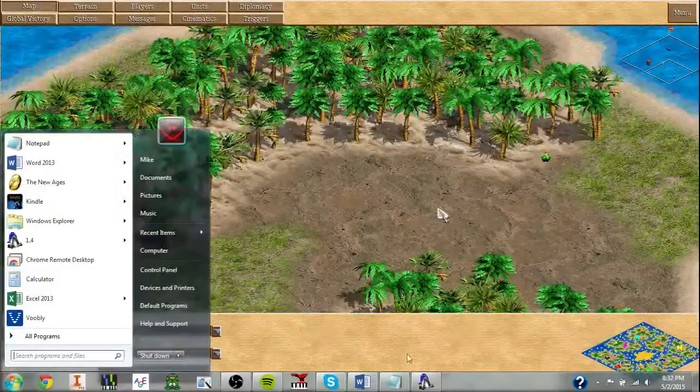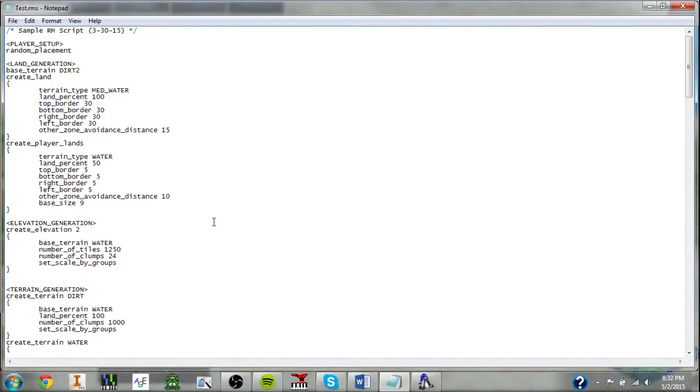Okay, so those are the most common attributes for elevation. And there's this other one called spacing. Elevation commands avoid player start areas to begin with. So what this attribute does is it allows your hills to elevate gradually.